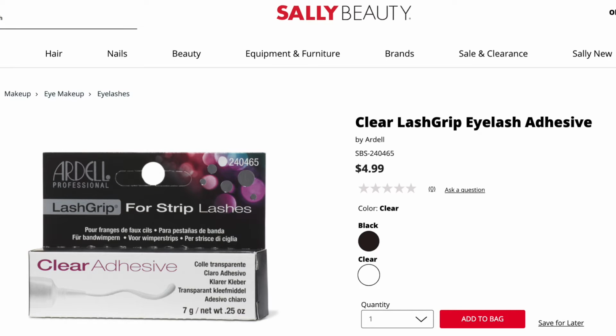My favorite lash glue, which I have been using for a really long time, is AII Beauty. I forget where I got this, but the reason I like it is because it is kind of a soft grip, so your lashes will stay on all day, but it's not hard to remove, especially if you are just starting out. Most of the time you're not going for crazy intense lashes, so a lash glue like this will hold a really thin band in place all day.